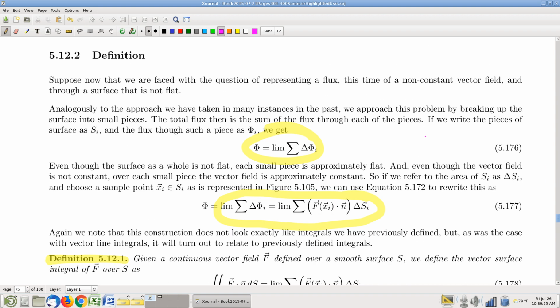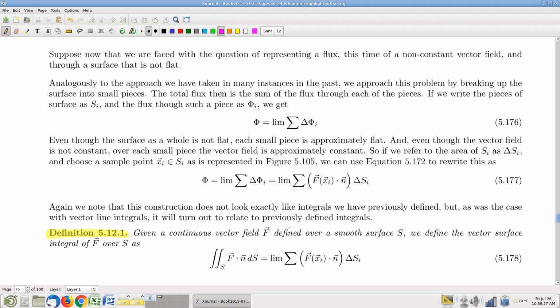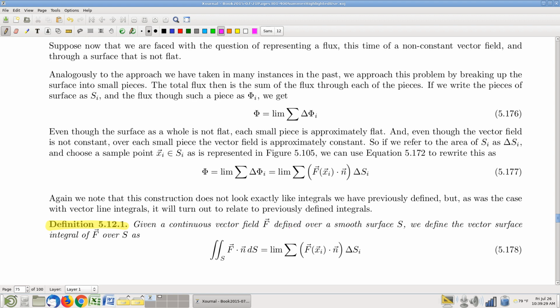So again, no big deal, really. I mean, by the way, the notations here start to get kind of scary looking. If you look at them from the outside, I'm like, oh my gosh, wow, look at that. But it's the same idea. So chop it up, add it up. Right here, instead of chopping up little pieces of mass or little pieces of work or little pieces of volume, we're adding up little pieces of flux over a surface.